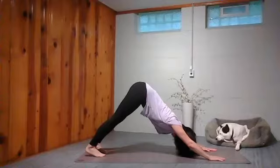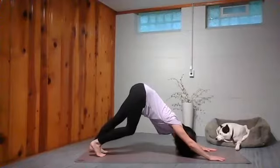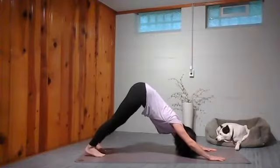We'll just stay here for a little stretch. We'll bend one knee, driving the opposite heel towards the floor. Deep breath in through the nose. Exhale, switch sides. And then both heels down.